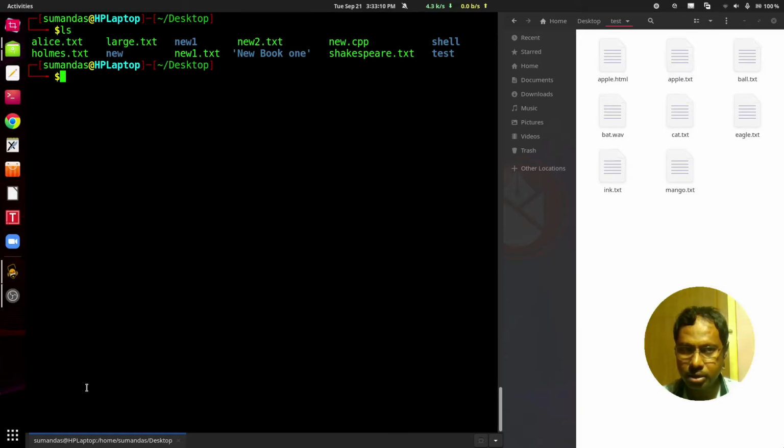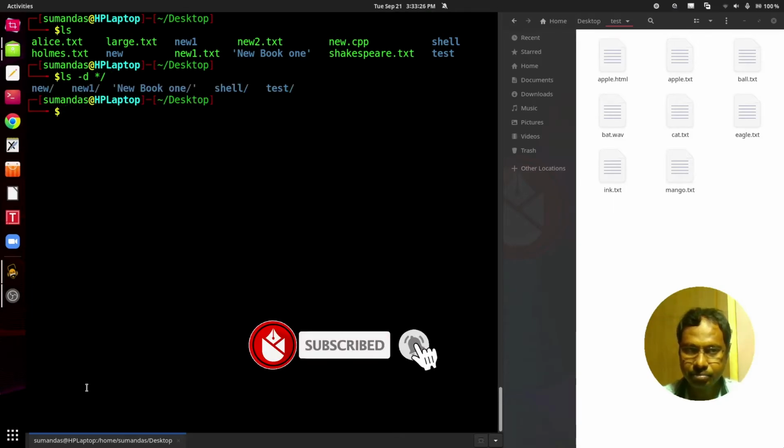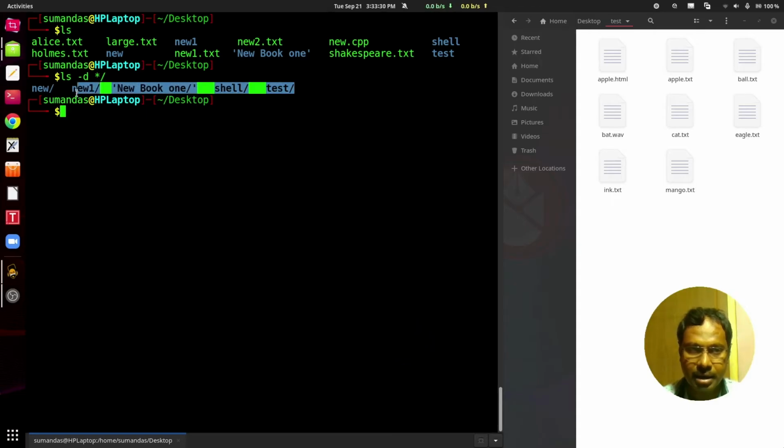But if we want to list only the directories present in the desktop folder, just write down ls minus d, then the star and the front slash. Press enter and you would find only the directories have been listed here.